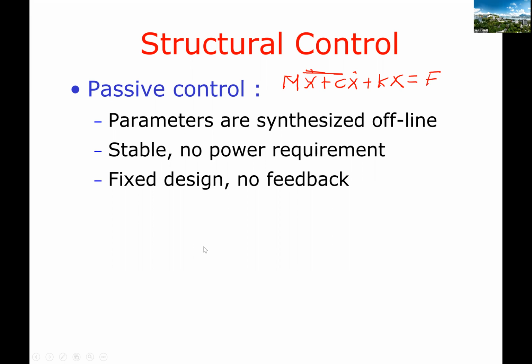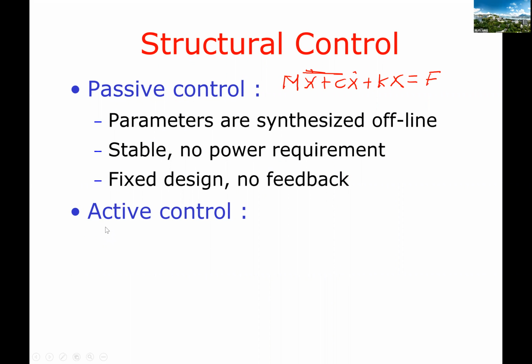So maybe let me mention the feature of active control, and then I'll go back to illustrate a couple of examples for each of them. So that's my plan to do. Now this is the same slide. I can see the second control is so-called active. You can see the passive has been changed to active.